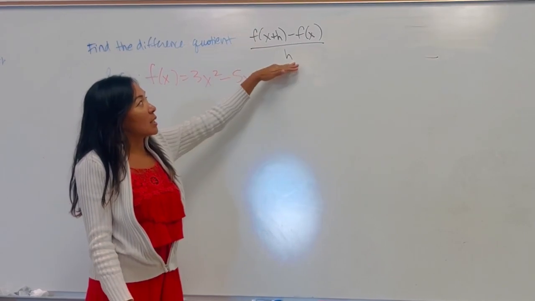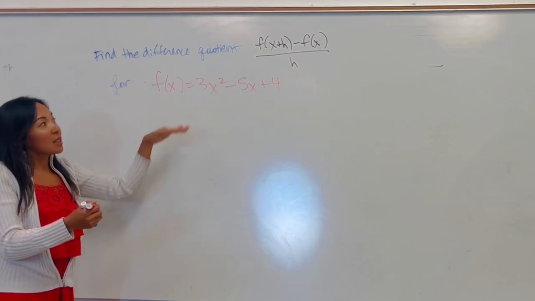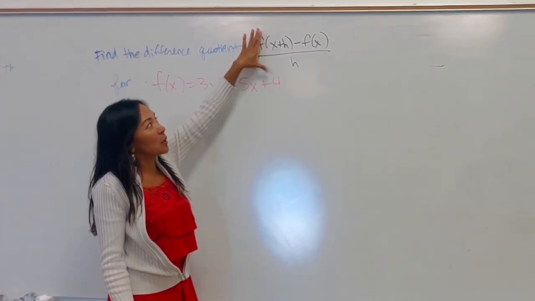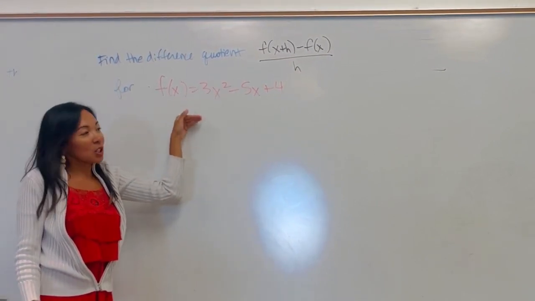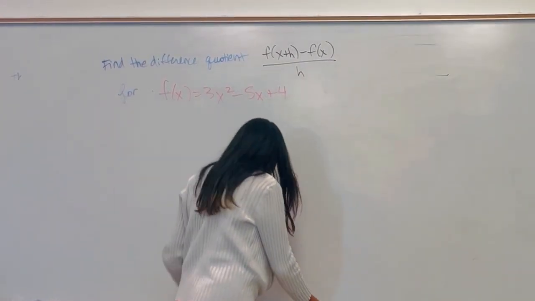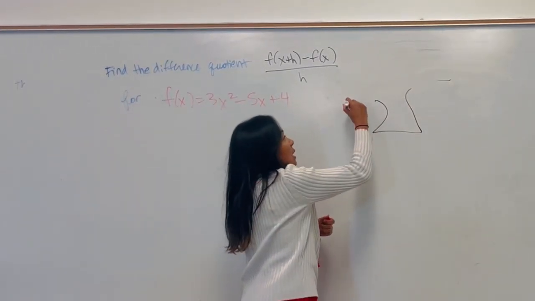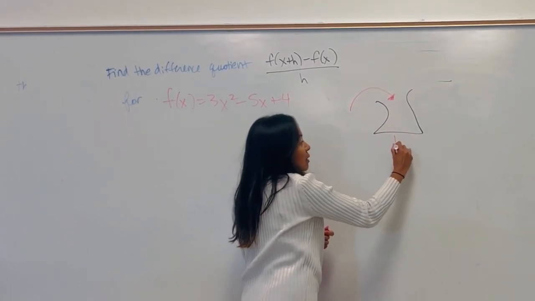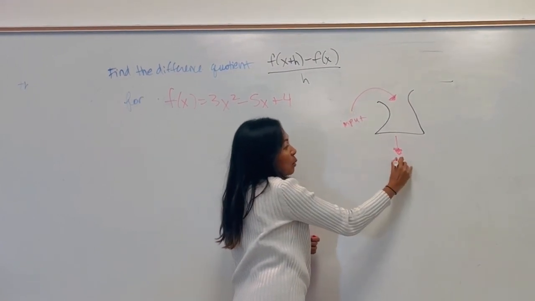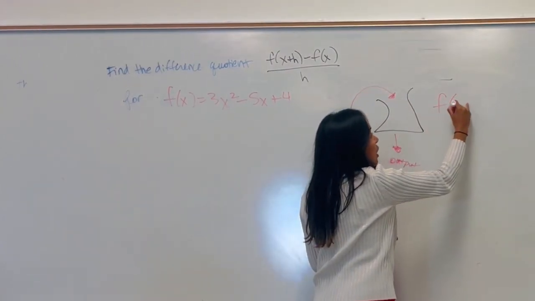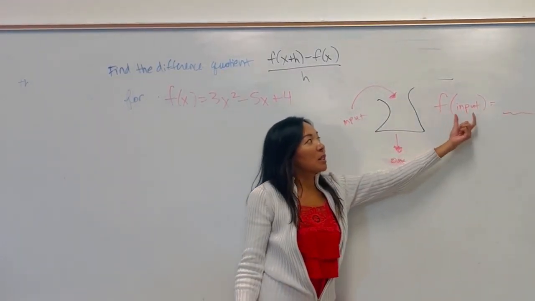So the difference quotient is this. It's defined as that. Now, what is the function? The function is this that they're giving us. So the difference quotient doesn't change. The difference quotient is always that. The thing that changes is the function itself. So if you recall, what is a function? A function is a machine where if you put something in, something gets spit out, right? Here's the input, and then this thing called the output. And what you put in that machine will be whatever it is, right? Parentheses with the input.